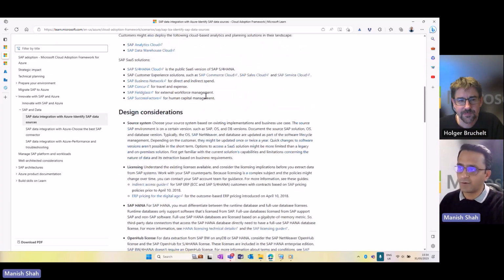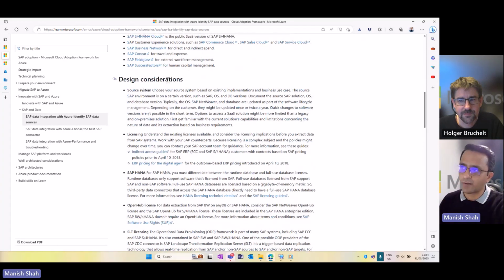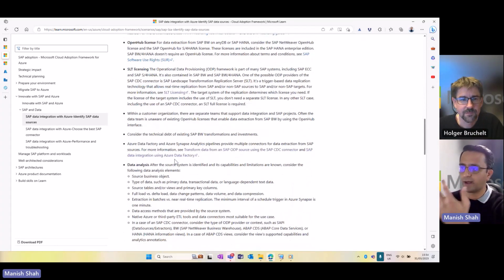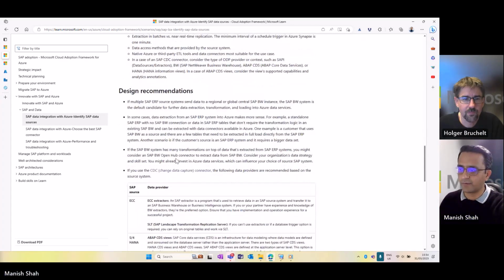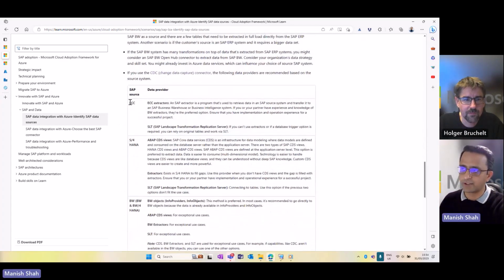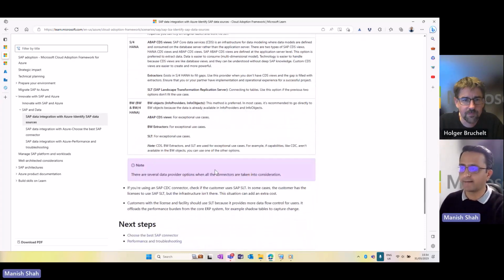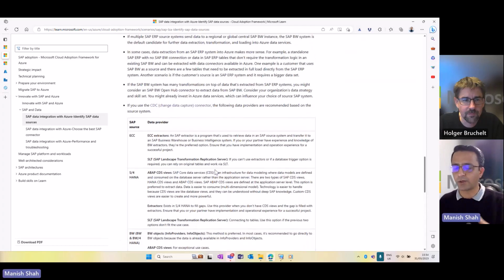But for those who are fairly new to this area, what are the design considerations, what licensing you should be aware of, and what are the sources, for example, ECC, S4HANA, BW, both flavors, and what type of data is exposed in each of the systems.